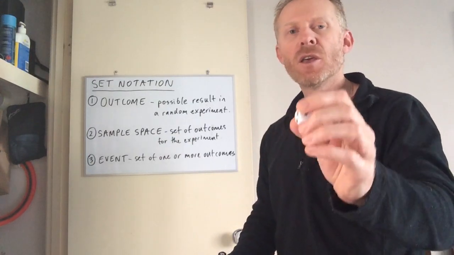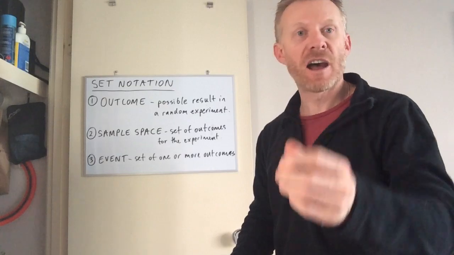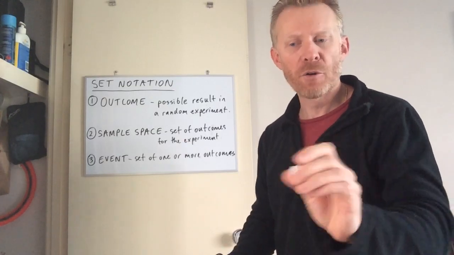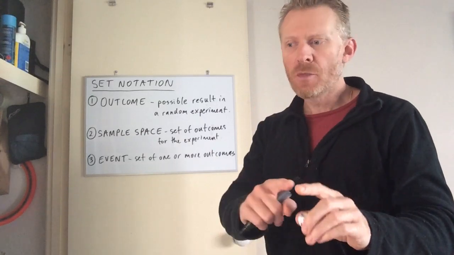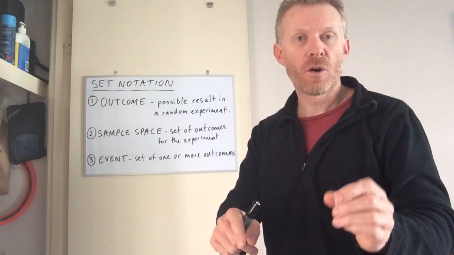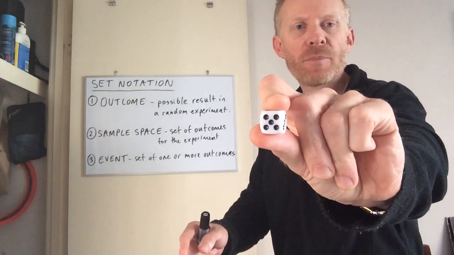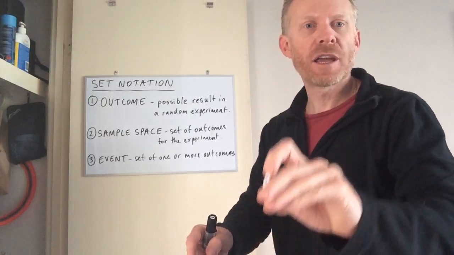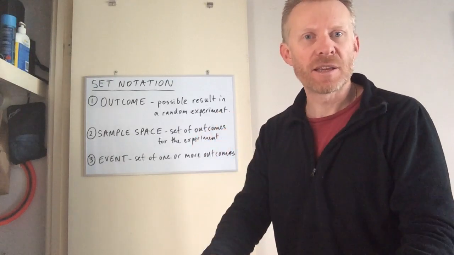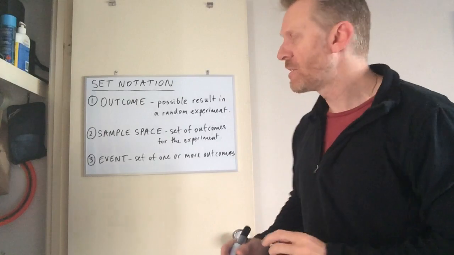What is an event? Well, an example would be, in that experiment, I might just choose, instead of 100 rolls, I might just choose an experiment of 1 roll. That's an event. So 1 roll of the dice is an event, and then I might roll it a second time. There's a second event. So on event 1, I might end up getting an answer of 5, but then on the second event, I roll it again and I get an answer of 2. And so events are just the happenings that produce outcomes. That's what an event is.